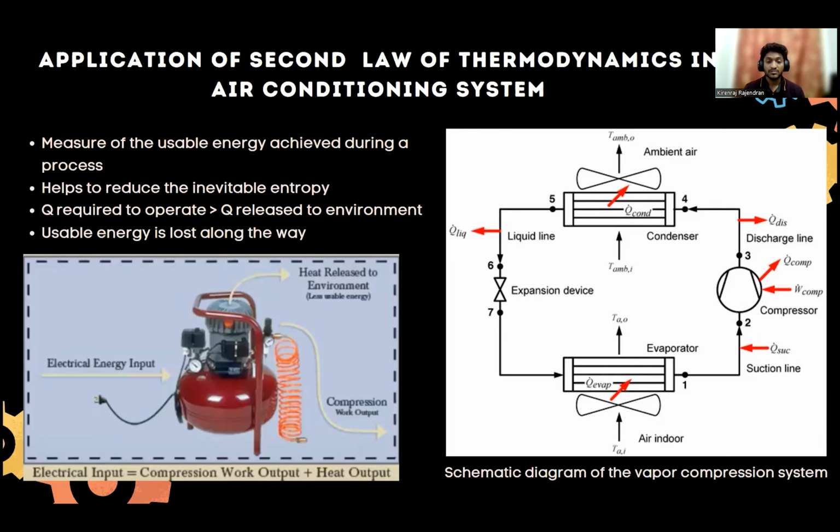Isentropic is a process with no entropy change. The amount of energy required to operate the compressor that pressurizes the refrigerant is more than the heat transfer that occurs from the hot room to the hotter outdoors, due to the presence of the second law. Engineers can design the process to make the loss as small as possible to maximize the energy usage.